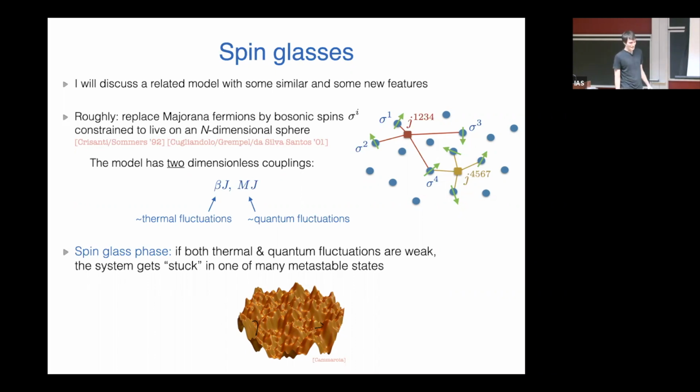But the basic idea is that there are a lot of metastable states, and in these spin glass models, below some temperature there's a transition where the system gets stuck somewhere, basically. So it gets stuck in some metastable states, and the dynamics slows down over many orders of magnitude, and everything becomes frozen in some sense. We'll see an example of that in the next slide. It'll turn out that there's a gapless theory describing the situation. So, we'll get there.